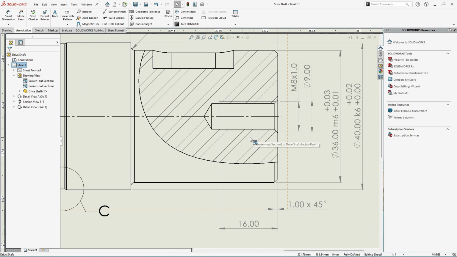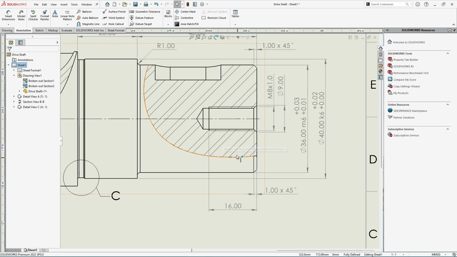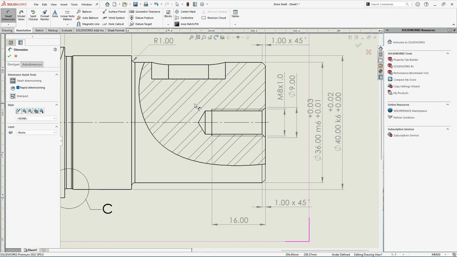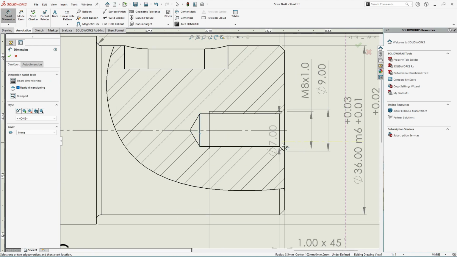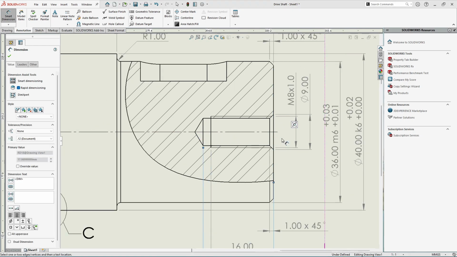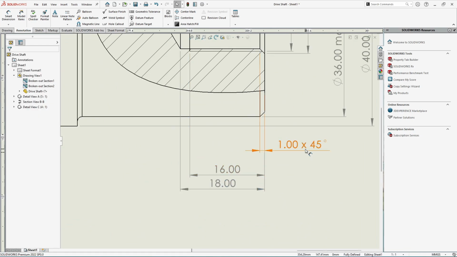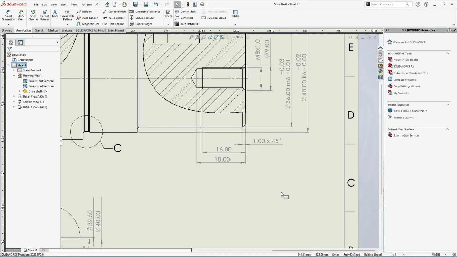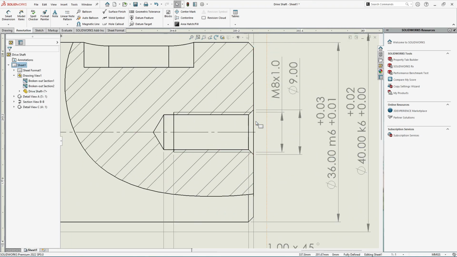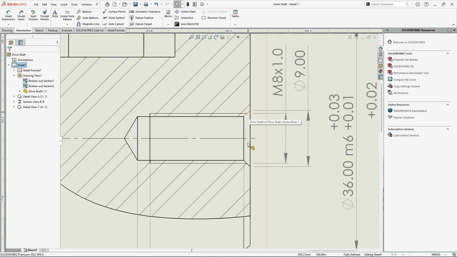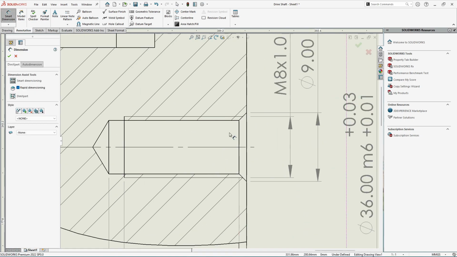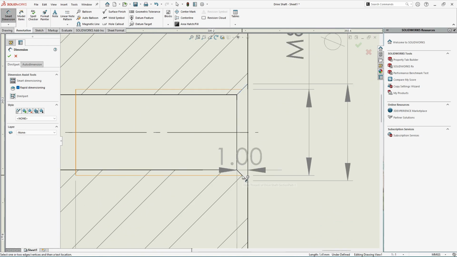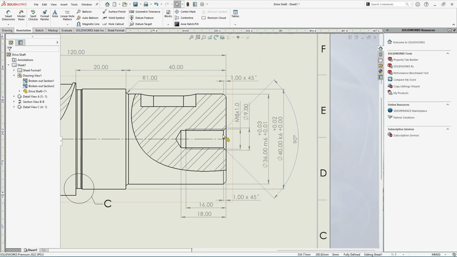So after specifying the length of the threads, we need to specify the length of the hole also. For that, again smart dimension, and this edge and the starting edge, and on the bottom here we have the length. So let's again make some adjustments. So after making the adjustments, also we need to specify the angle for this countersink smart dimension, and we have to select these two edges for this hole and specify the angle.